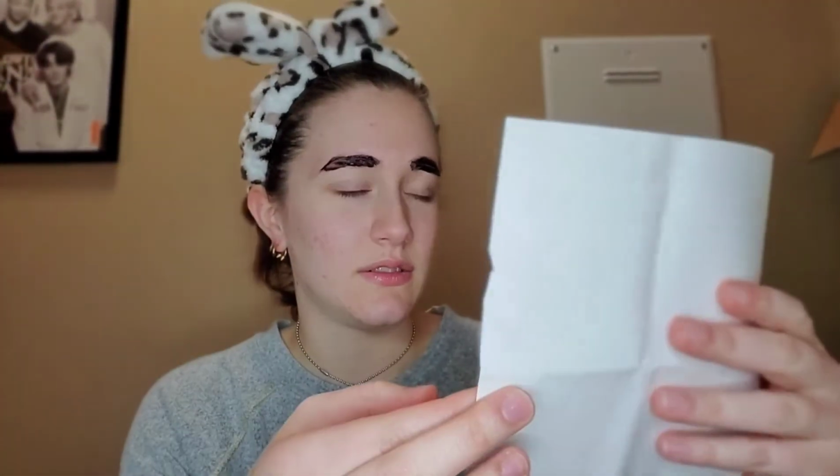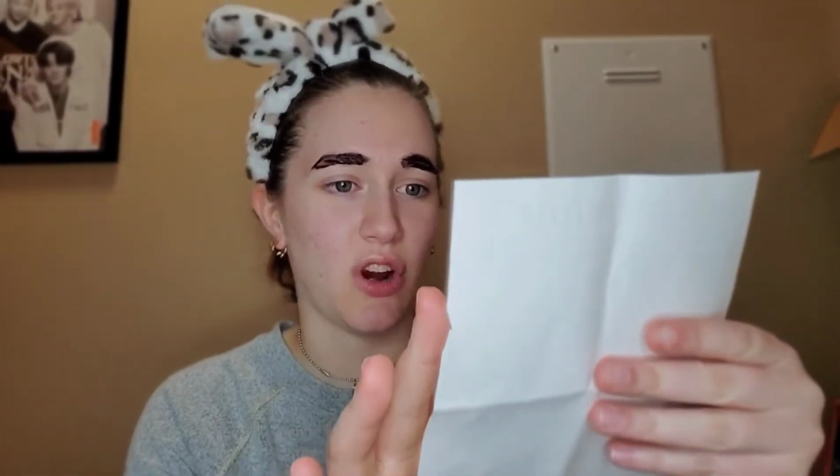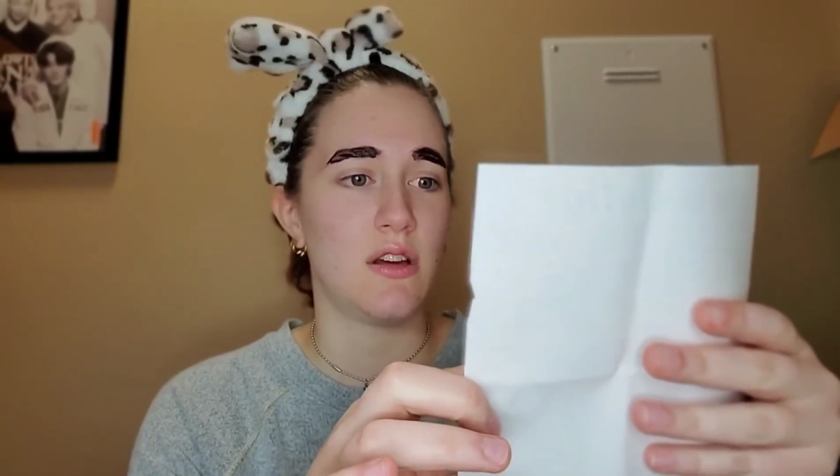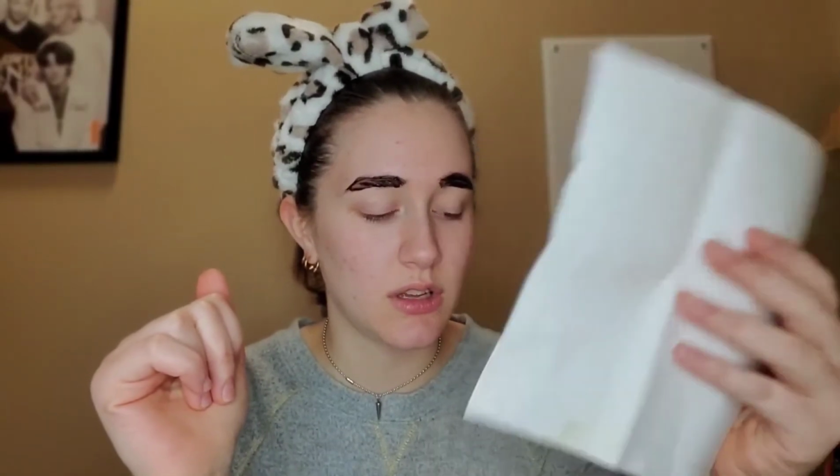Like, I keep looking at myself and I'm like, dang, that is dark. And it does say in the instructions, if a slightly darker color is needed, apply brow tint and process for another 3 to 5 minutes. Can I English, please? Remove with a damp towel. Okay. Yeah, I think the darker you want it, the more powder you add.